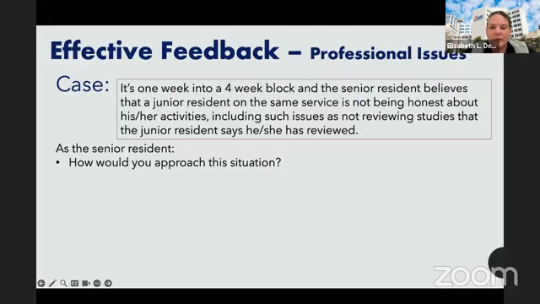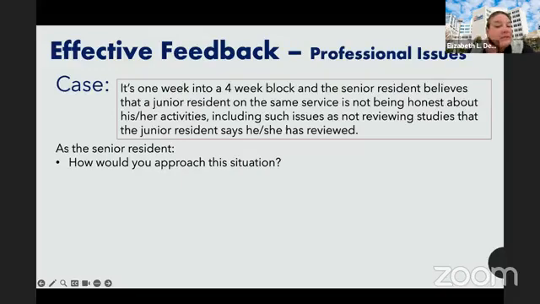Does anyone have any ideas how you might tackle this one? In some ways, it'll be important to know the culture of the institution where you're working. But personally, I would start by speaking to the resident that is my junior, if I were the senior resident, to maybe give them some ideas of things that you've noticed. And then listen, allow them to give some feedback as well on what's been going on.